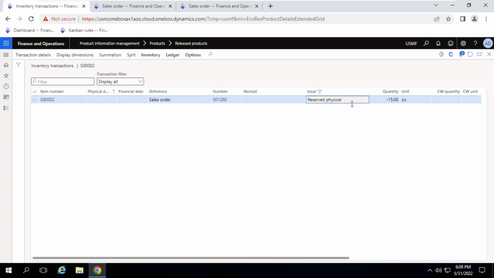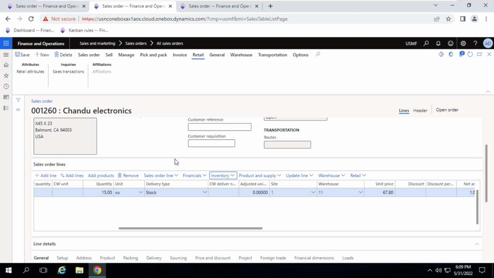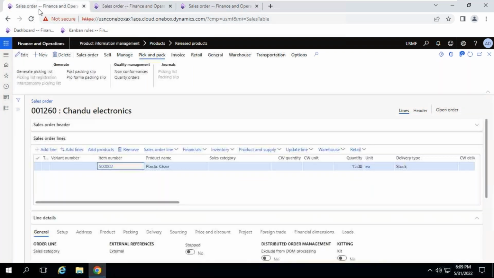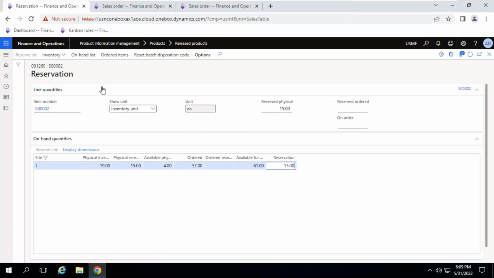Then you come to understand what the sales order number is. Then you can go to that sales order number, because you don't know in so many sales orders which sales order is reserved. So you can open from here, click on inventory reservation, and you can remove this reservation.